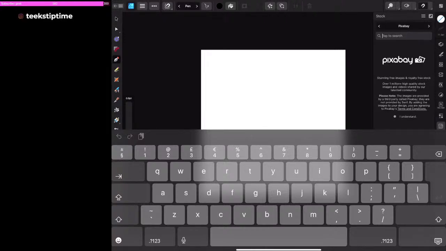Let me find where the lead is. Oh, there it is. Right, I'll just plug this in, and then we're good to go. Okay, now it's bright again.